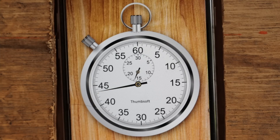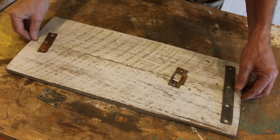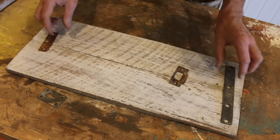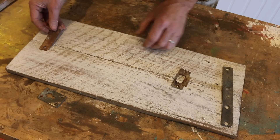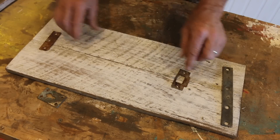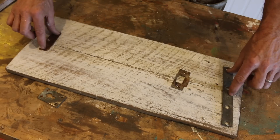It's probably where we're supposed to be, but still, only 13 minutes left — it's going to be tight. Now, before I restart the clock, I just want to explain what we're doing next. Because we're under a fair bit of a time constraint, we haven't got the luxury of doing any joinery to hold these two boards together. So all we're going to do is — I've found some old stuff just lying around the shed: a bit of brass, an old doorkeeper, and a rusty old leaf off a hinge. I'll screw these on and that should hold everything in place. I think that's going to look pretty good. So let's restart that clock and screw these things on.